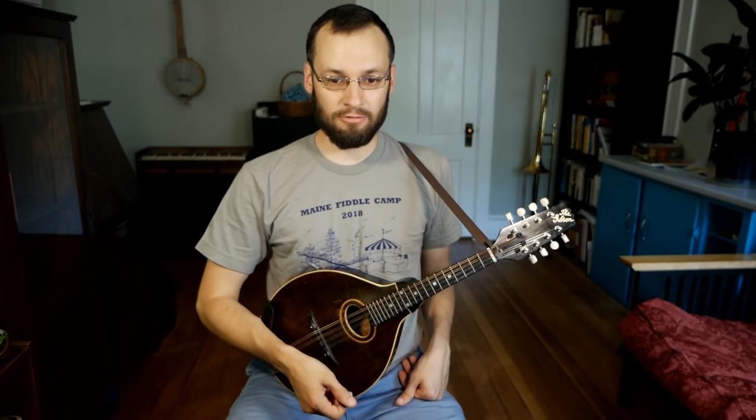And another good question from Recovering Bassist: how do you know what pickup notes to play going into a break? Well, sometimes it takes a little bit of trial and error. What you need to think about is there's a rabbit in a log and I ain't got my dog. So you have 1, 2, 3, rabbit in a log. You have a little bit of time there, and you now know that the word rabbit is going to be that open E string.